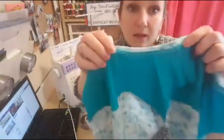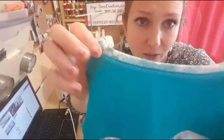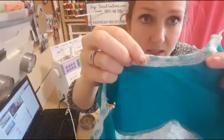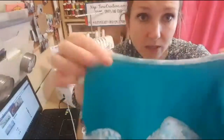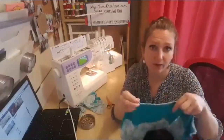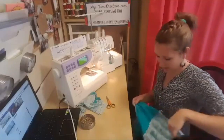So you can buy woolly nylon. Isn't that nice around the neck? It looks so cool. And on the back, you can't really see because it's the same color thread, but the bobbin kind of does a little zigzag, which allows for this to be a really stretchy stitch. So when you're putting it over a head, it's not going to pop the seams.